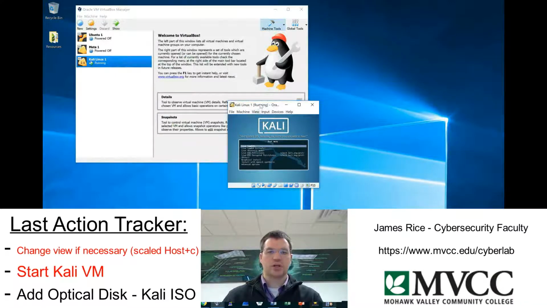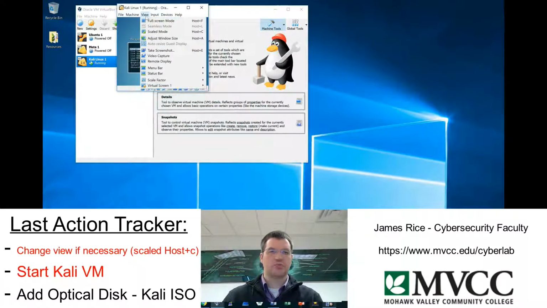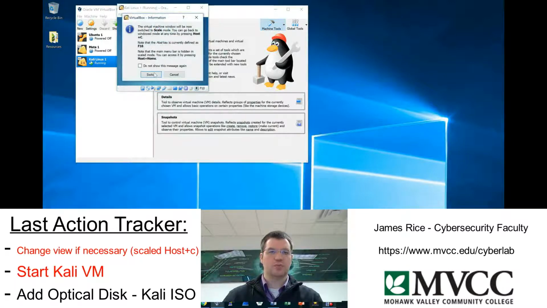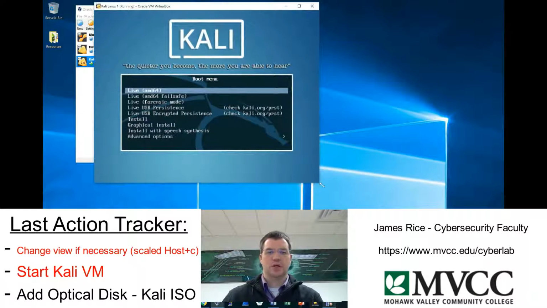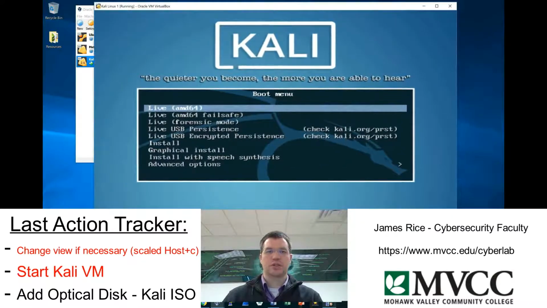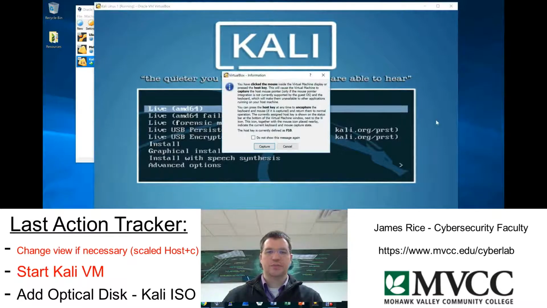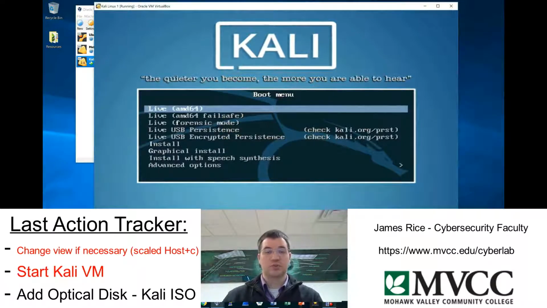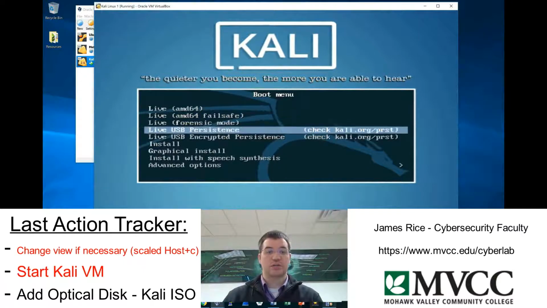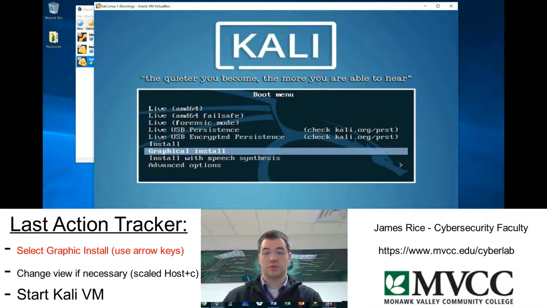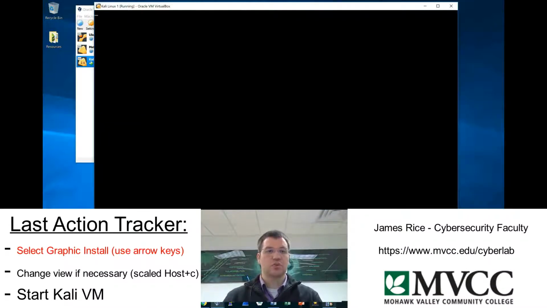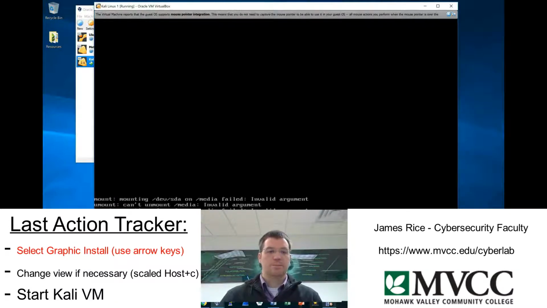Okay, just like before, I'm kind of on a high resolution, so let me change my view to a scaled mode. It's just going to work a little bit better for mine. Stretch this guy out. So an important setting when taking a look at Kali Linux will be the very first thing wants to just do a live boot, just like before with Linux. But we'd like to actually do an install, so I'm going to use my arrow keys and arrow my way down to doing a graphical install. I'm going to install, but I'm going to use a GUI to install. I don't want to use it just using my keyboard. So we will get started here with the install.